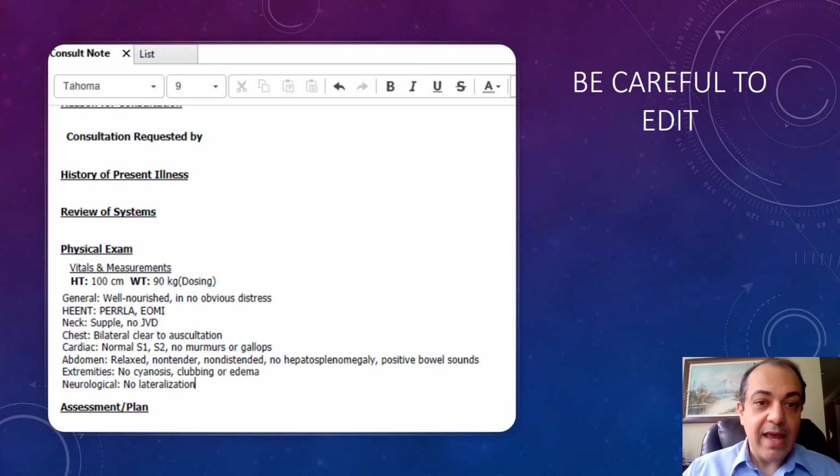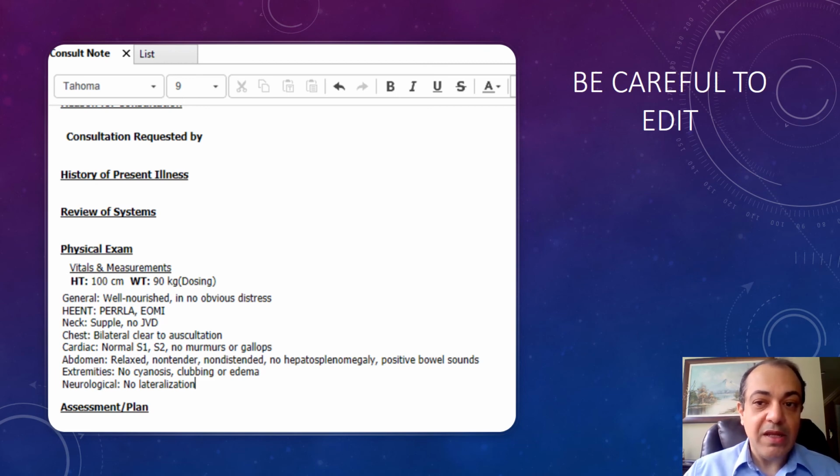Now, when I say edit, I want to eliminate any confusion that may be happening. So we talked about how to edit your macros initially, and what that means is if you are changing the content of the macro, you go to the list, you pull up that macro, you change it as you see fit, and then you save. That's one meaning of the word to edit.